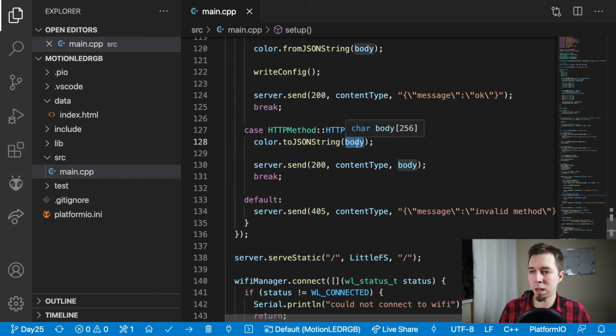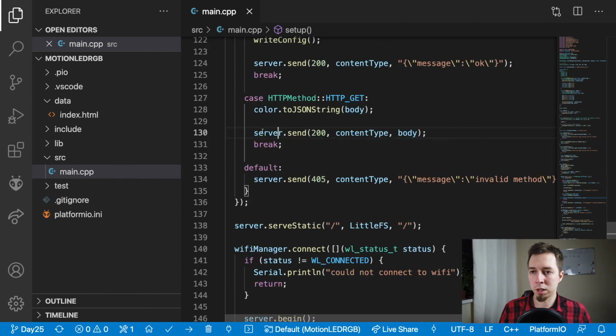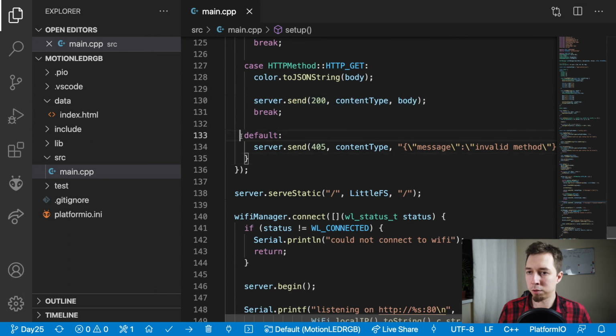That we save, we write to the body, and then we just send it back in a response. So if someone does get, we just say, yeah, this is the state of the RGBW LED strip lights, right? This is the color we have set. The default really is for all other methods which are invalid, so we just send an error.